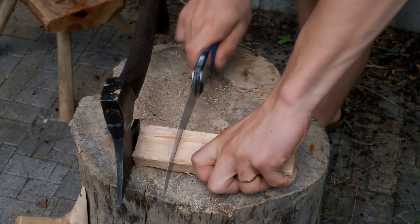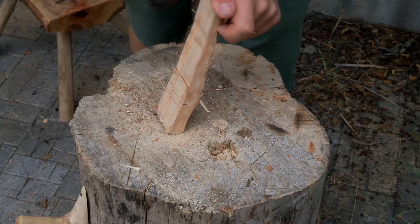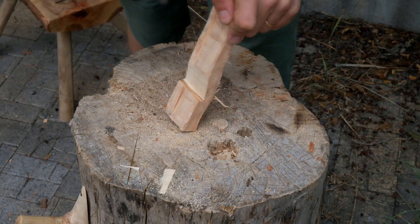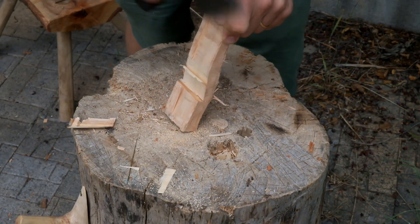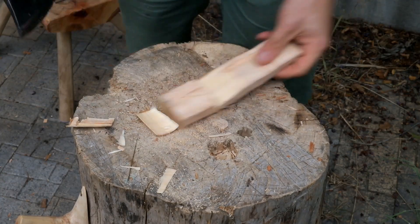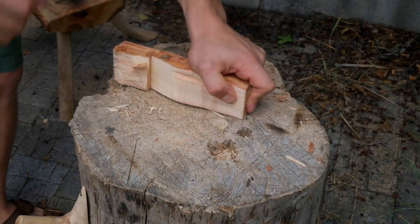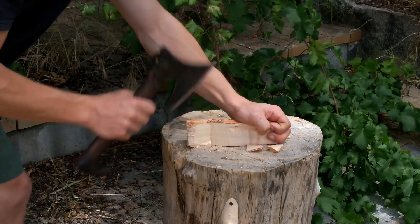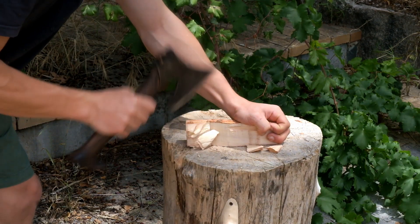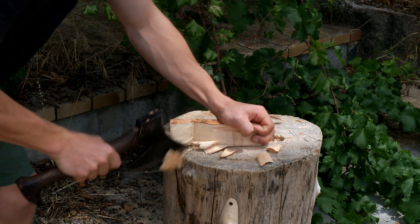I use a small silky saw to cut a line and then chop down to it from both sides. There's a bit of a special technique to chopping from the front because you can't hold it from the top — there's nothing there to hold. So I'll lay it across my block from the side and using a special cutout in my bench I can chop all the way into the bottom of the line across the grain. I'm slicing at a bit of an angle so the tip of my axe always ends up just at the bottom of the cut line. It takes a bit of practice but it's very quick once you get the technique down.